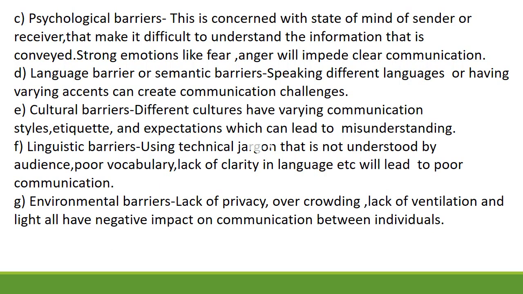And the third type of barrier is psychological barriers. This is concerned with the state of mind of sender or receiver that makes it difficult to understand the information that is conveyed. Strong emotions like fear, anger will impede clear communication. So psychological barrier depends on the state of mind of a sender or recipient. If they are under strong emotional pressure, like fear or anger, that will impede clear communication.